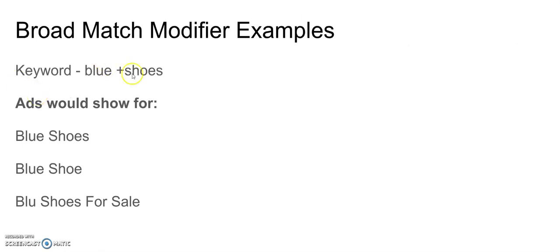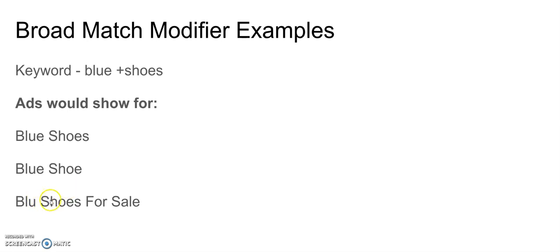An example of broad match modifier: if your keyword is blue, and then you put the little plus sign here for shoes, your ad would show for blue shoes. It would also show for blue shoe without the S, without the plural, but it could also show for blue shoes for sale. You see blue is misspelled, but since that's a broad match keyword, it will still show even though it's misspelled.